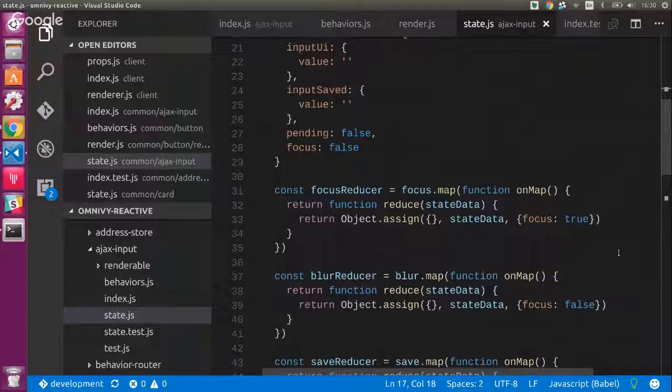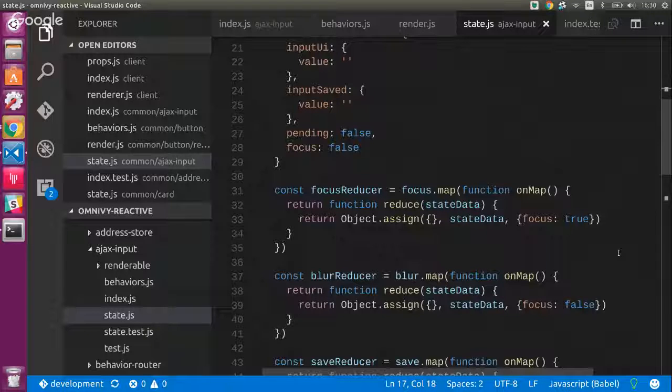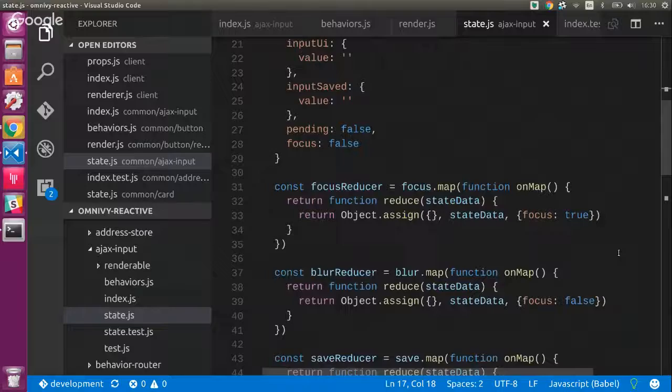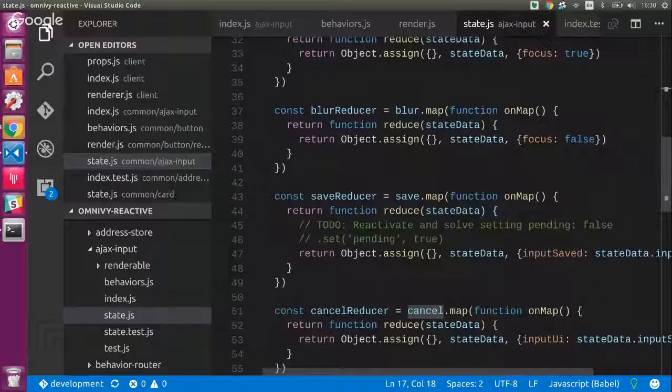This is a problem with Redux. Redux has a problem that you can't build on other action types. You always have the same action type, and that can lead to other action types, but you can't compose. So that's the main thing that I like with this. And also, we don't have a switch case.